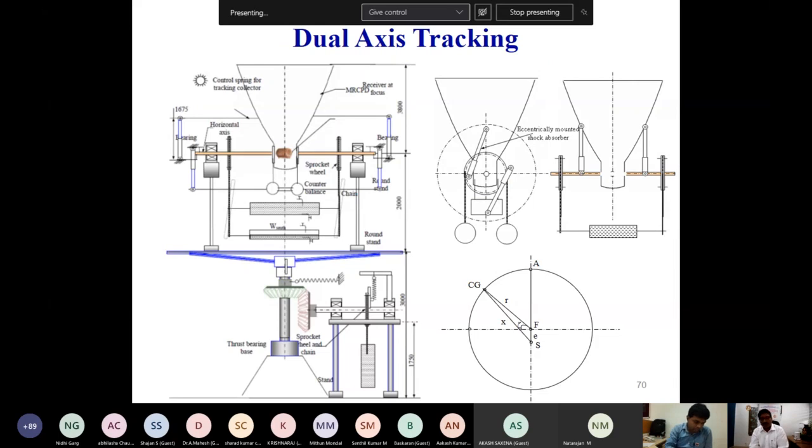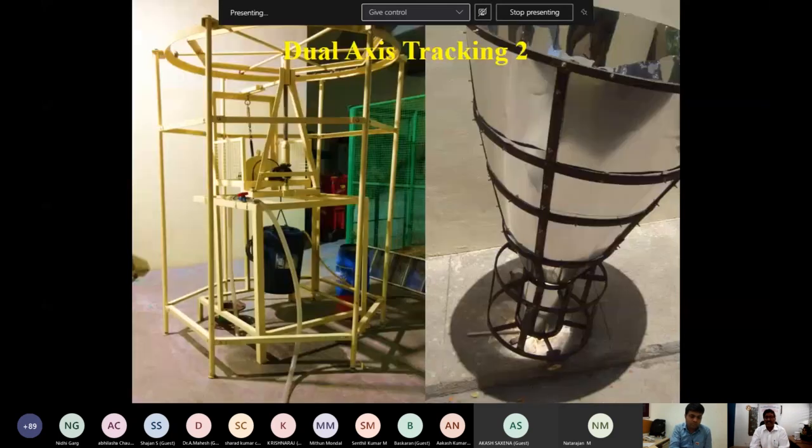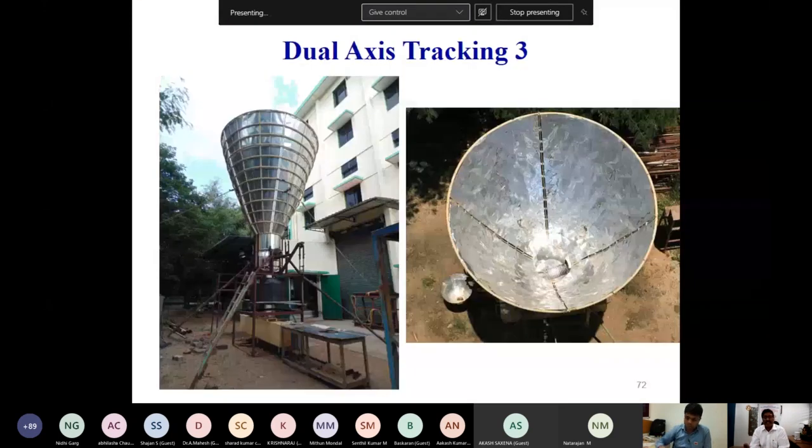And straight away I'm showing this 2-axis tracking system. With the convenience of the single-axis tracking system, we devised the 2-axis system. This is also a passive drive. What type of collector? Again the same, a compound parabolic collector, but this is a point focused collector. The earlier one was a linear concentrating compound parabolic collector. This is the point focused multi-reflector compound parabolic collector. Once a sunbeam enters the dish, it can't escape outside. That is the advantage of this type of bowl.